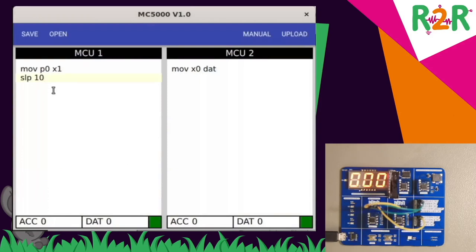You probably see it better if I turn this into 5 seconds. I'll press the button. Takes a while. And now data is set to 100. Exactly. So this loop has now stopped for 5 seconds. Then it reads the value again, writes it again and again. And that is the time when the DAT register on MC2 is finally reset.